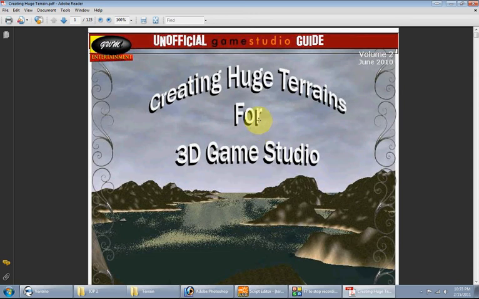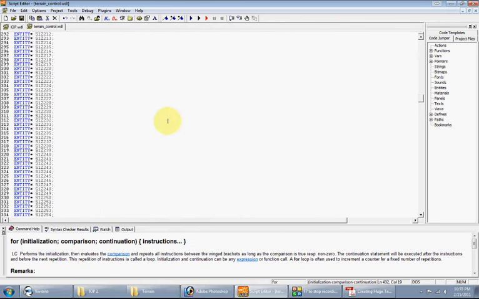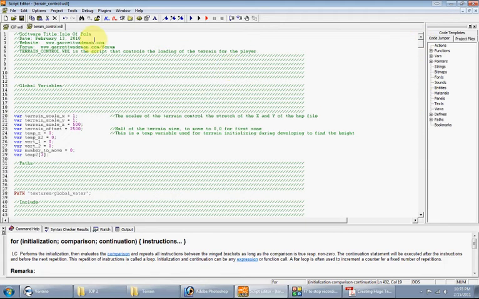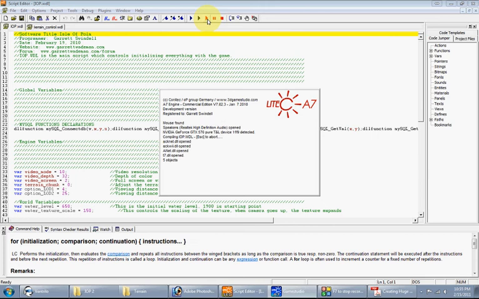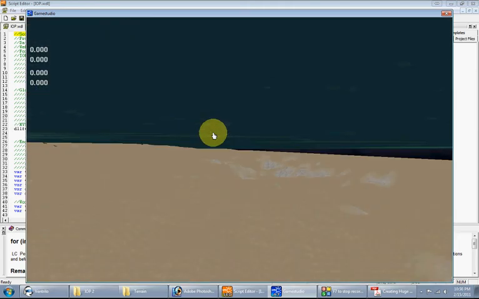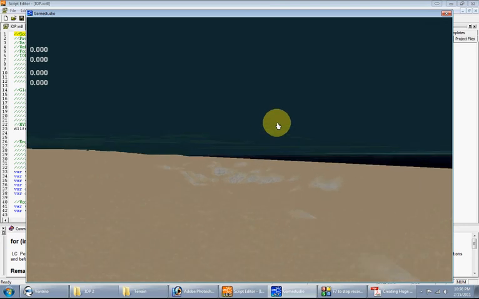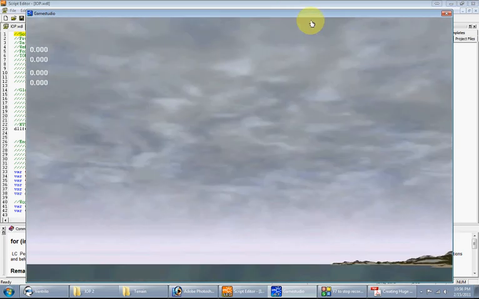I can actually show you here. Let me take a quick look at my 3D Game Studio engine. This is the game I'm currently working on, Olive Palm. I know the code is not very impressive here. When this terrain loads, it's using my technique found in this ebook, and you can do the same thing if you follow along. The camera started out underwater, so let me get above water here.